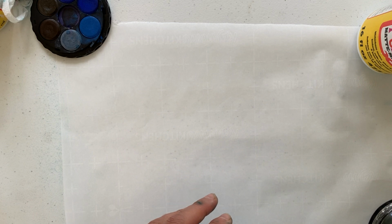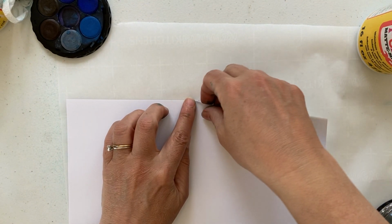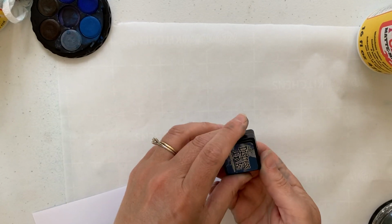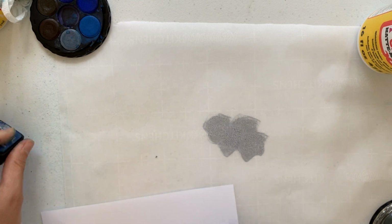And I have here some regular copy paper. I think it's 75 GSM. And so what I want to do, I think I'm going to do this in halves so that it's more manageable. I want to use these distress inks and just dip the, actually, you know what? I probably should start with a lighter one.